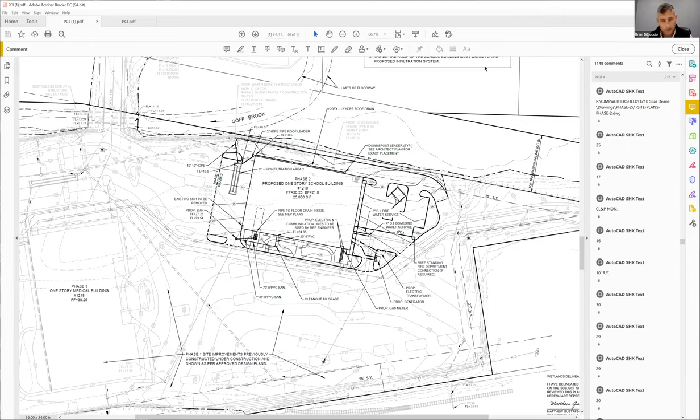I understand. I get what you're saying. There's only going to be water in the basement if there's a flood, if the elevation rose that high. I get that it's not a new building, that it's something from an existing application that was approved. I get that you're giving us parking back. What I don't get is some of the comments, and I want to make sure that our town staff is comfortable as well as we're comfortable with moving forward. And I don't want to make a decision without having my bases covered right here. I don't know if there's any other input from the commission, if they feel the same. I don't know if there's a motion out there for them to take some time, table it and take some time.